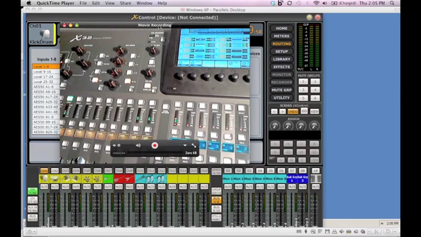I remember when I first started mixing and I started using effects. It kind of runs through your head. How do I use them? What do I put them on? You know what I mean? Do I stick this great reverb that I just bought on the master bus and send everything to the reverb, or how do I use effects in general? And I just wanted to throw a few pointers out.